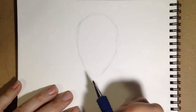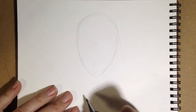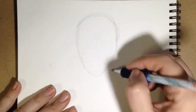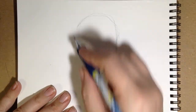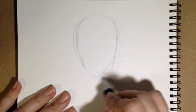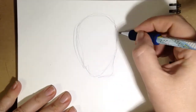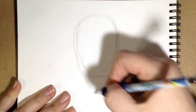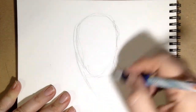Now this isn't actually a human head shape. Nobody's head actually looks like this. Well, there are some people, but I should say, we're going to change it up a little bit. And I'm going to turn this into a man. But he's going to be looking in a different direction.